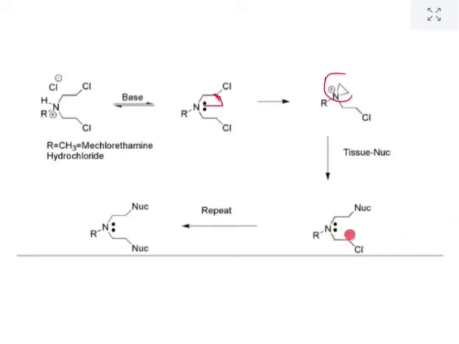Again, this nucleophile attacking, loss of that, having our aziridinium ion going back. But this time, this one will already be alkylated. So now it forms an aziridinium ion, and it can alkylate another nucleophile. Such that now the nitrogen mustard has alkylated two nucleophilic sites, and that's what we are saying.